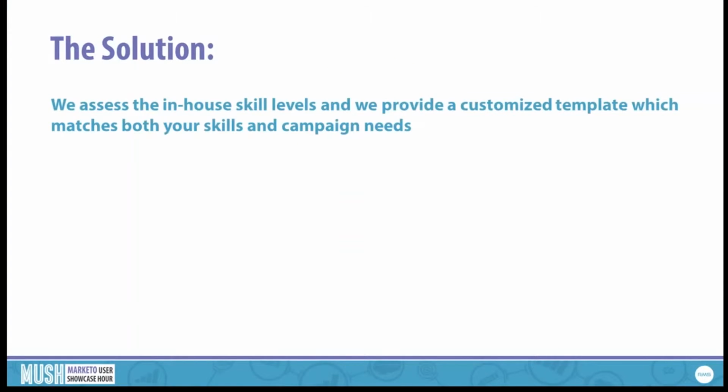So at RMS, this is what we do. We usually try and engage with the client first and ask them a series of questions to know what we're trying to achieve and who is going to update or build the template, and try to match these skills and their needs.